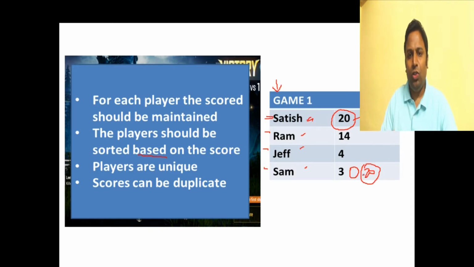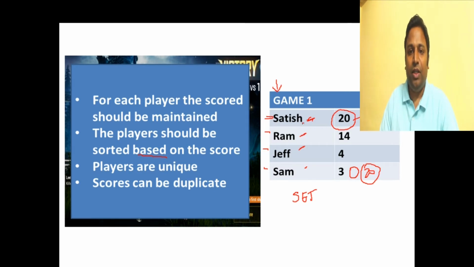When you take a closer look at this data structure, you can see you're just looking at a set here. What is a set? A set is a collection of elements. These are strings. A set is a collection of strings that doesn't have any duplicates. So you have members in the set, but the only thing is each member is associated with a score. So that is the next difference.